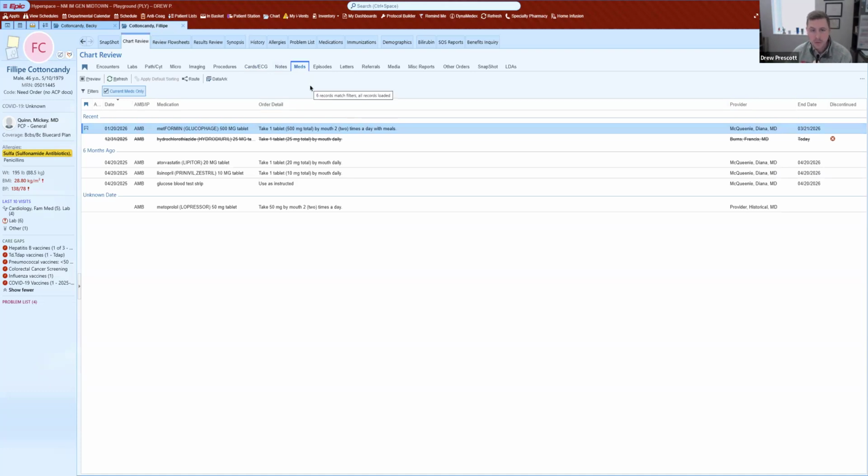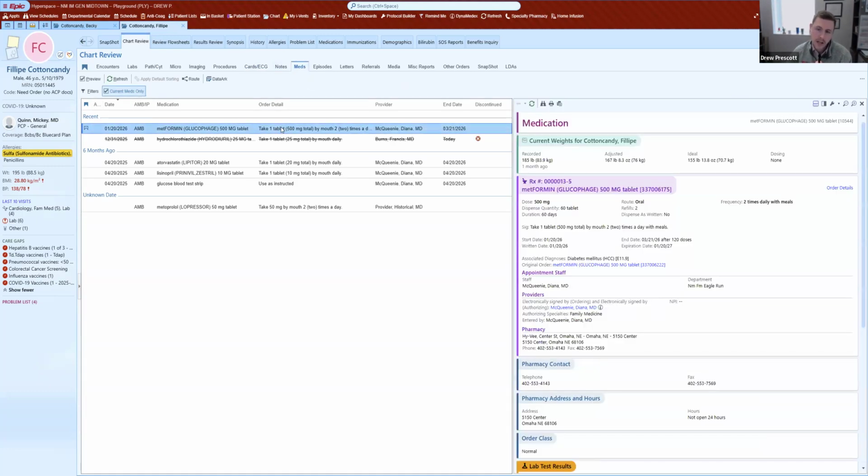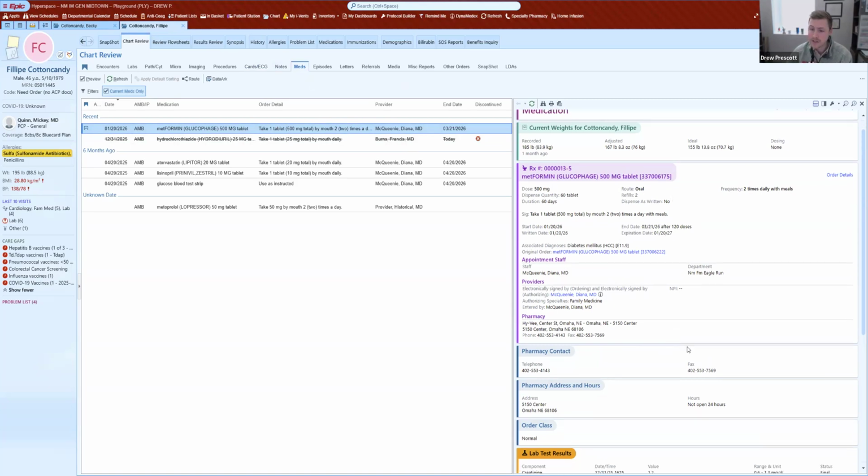Again, this tab is a little bit more of a cleaner medication view. It doesn't give you a ton of details right off the bat, but if you single click into these medications, it's going to give you the details to the right-hand side. And so you can take a look and see, okay, metformin 500, how many refills were sent, the quantity, and I often use this screen to figure out what pharmacy the medication was sent to, and if I need to call the pharmacy, their pharmacy contact is there as well. So that can be helpful.